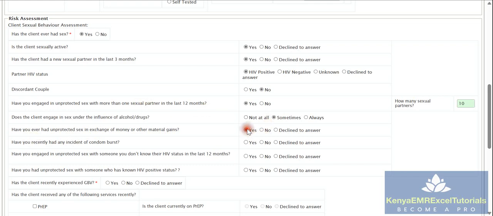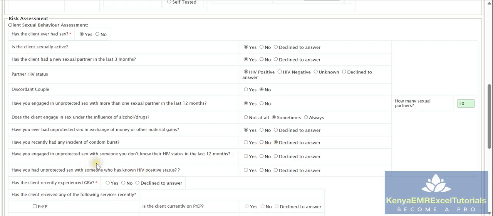Yes. Have you recently had any incident of condom burst? Yes. Or the client can maybe decline to answer, maybe she's shy, or just declines for various reasons.